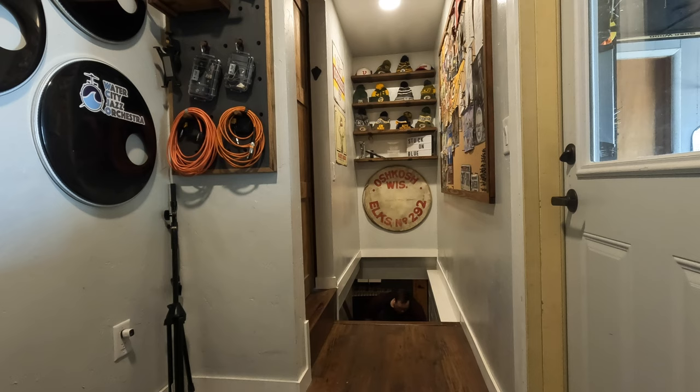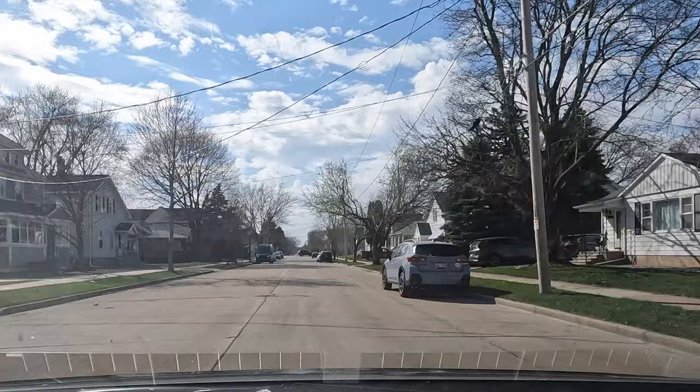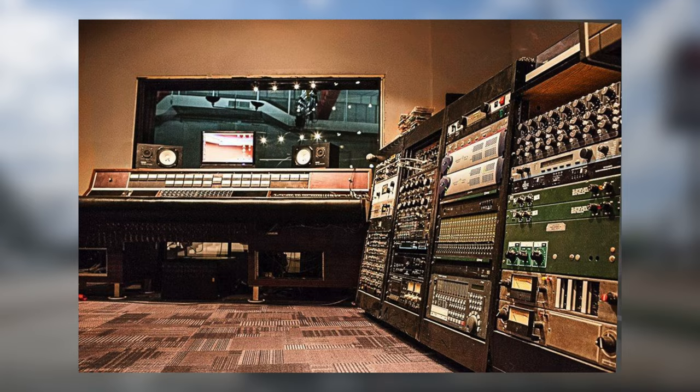So a little before 4 p.m., it was time to make the trip up to Appleton, which is about 20 to 30 minutes away from me here in Oshkosh. There's not a huge list of commercial studios in this region, but of the 5 or 6 I can think of, Rock Garden Studios is probably at the top of the list. It's been around for a long time, and the owner, Mark Goldie, has built a really great space with amazing equipment, like a vintage Angus console, and all the top-level mics and outboard gear you'd expect from more nationally renowned studios.